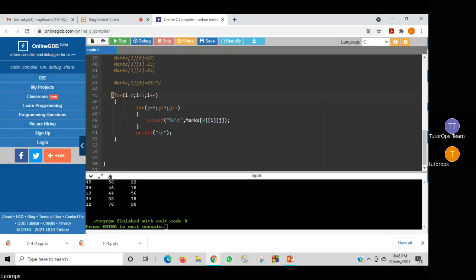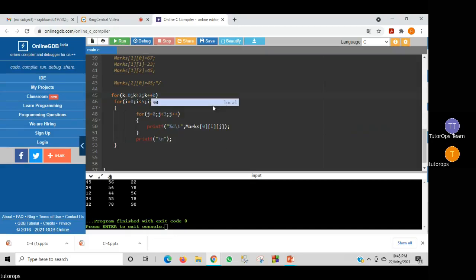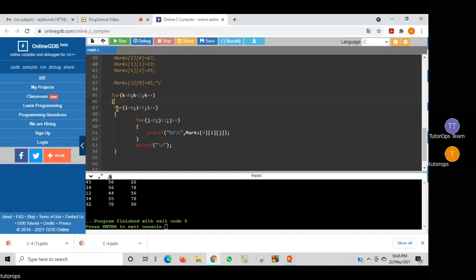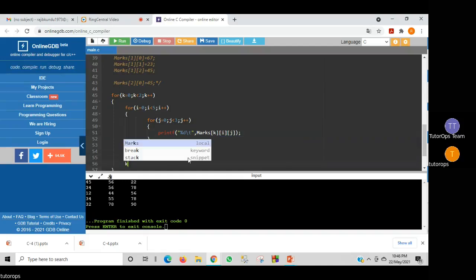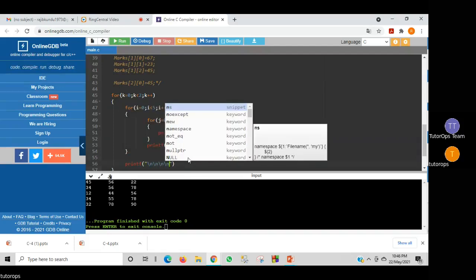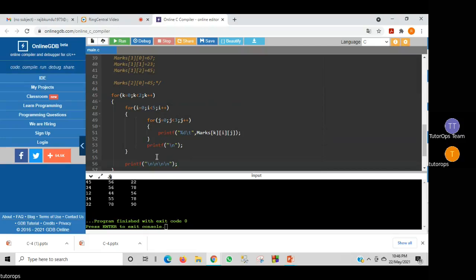So if you print this value, you can copy, you can put another loop also. Plus. Just getting some gap.